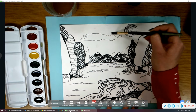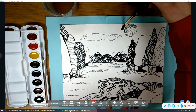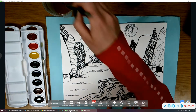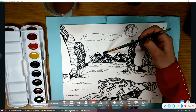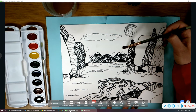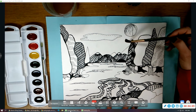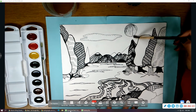So I'm just going to start with my sky, and I'd like to do a sunset. And if you think about a sunset, we see purple, red, blue tones, usually closer to the horizon line where the sun is setting. You'll see the yellow of the sun peeking over the mountains. Here is how I'm going to do that. So I'm just going to add a little bit of water, not a whole lot, to my sky before doing that.